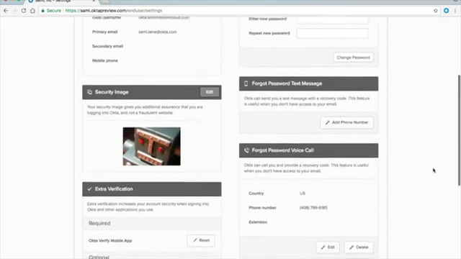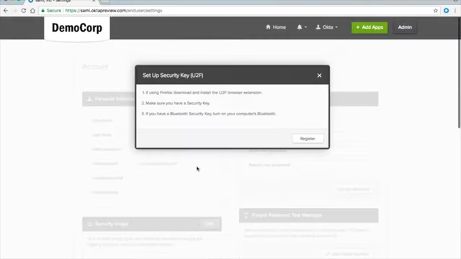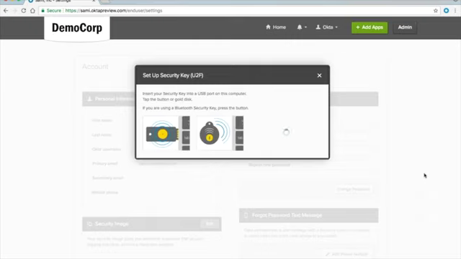Say, for example, I already have the Verify mobile app set up. I can set up an optional U2F security key. This way, I may sometimes work in, say, a data center environment. In the data center cage, I can't bring my phone in there, and there may be no cellular connection, but I still need access to my laptop to do my administrative tasks. For that, I can enroll a security key, and in this case, we can simply register a U2F key. These are available from many different vendors.